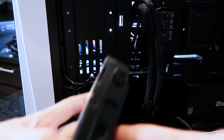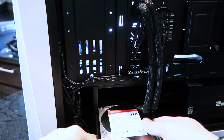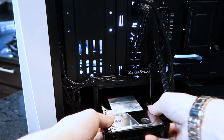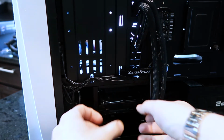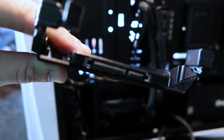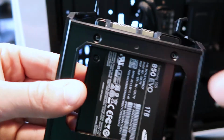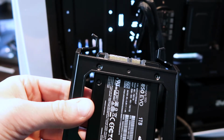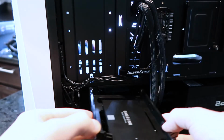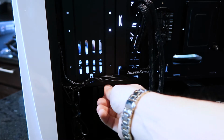Now that it's all screwed on, you got your big black screws right here. You're going to pop that thing right into either the bottom or the top. Since it's heavier, I'm going to throw it on the bottom. Clicks right in place. You're going to do the same thing with your solid state here, except for you're going to anchor it on the bottom. There's holes right there, so you just plug them right in with a Phillips head and a screw from the box. Go ahead and place that thing in there. Like I said, I put mine on top because it's lighter, and it should click right in place.